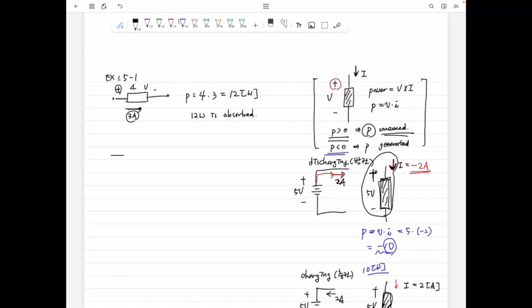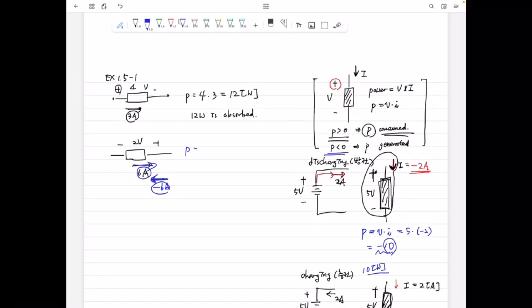In another case, a device here, and this is minus, plus, and 2 volts, and current going in this direction is 6 ampere. Then in this case, we define the direction in this manner here. Then it is minus 6 ampere. If we define the direction of the current like that, because 6 ampere moves in this manner, that means minus 6 ampere moves in this manner.